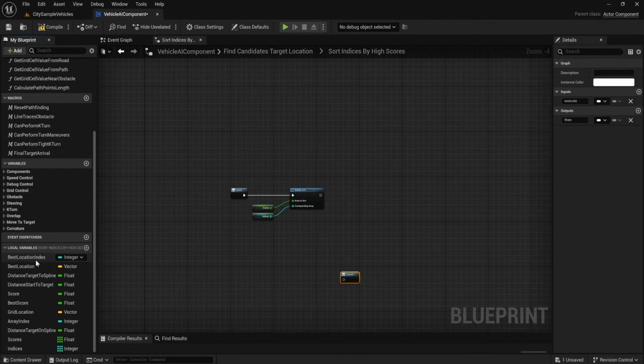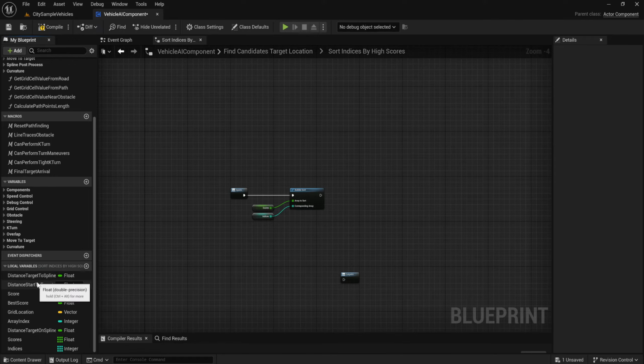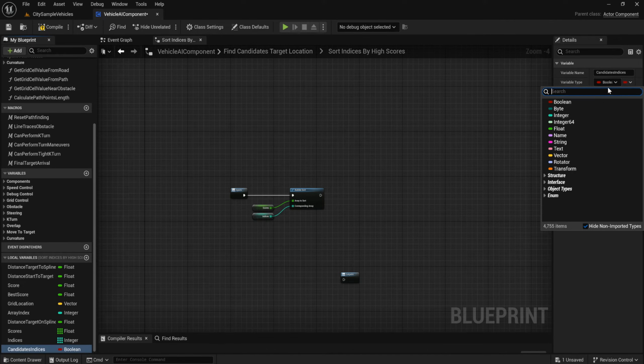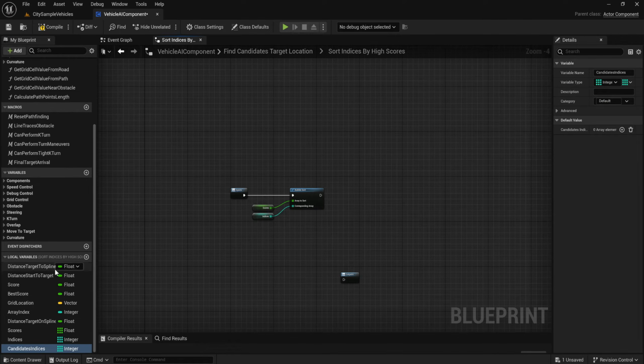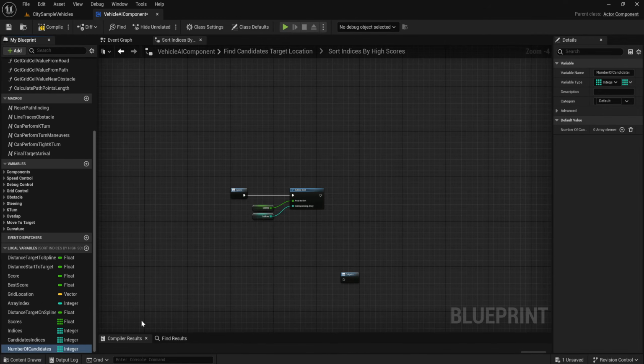Go to these local variables. We can remove this base location index, base location, and add some variables: candidate indices, integer, and array. Add variable number of candidate, single.